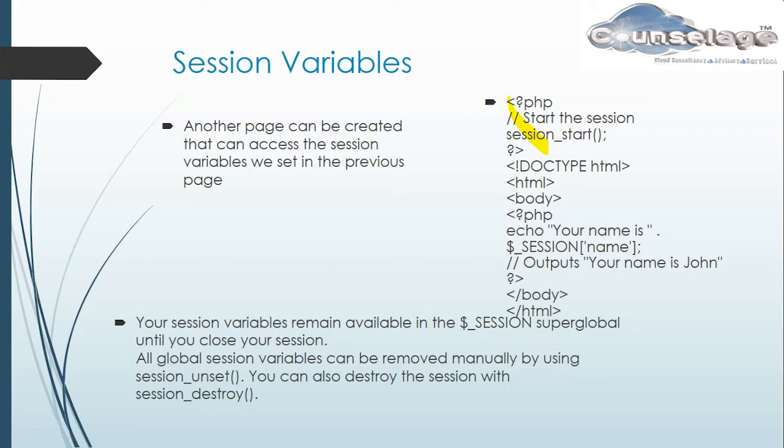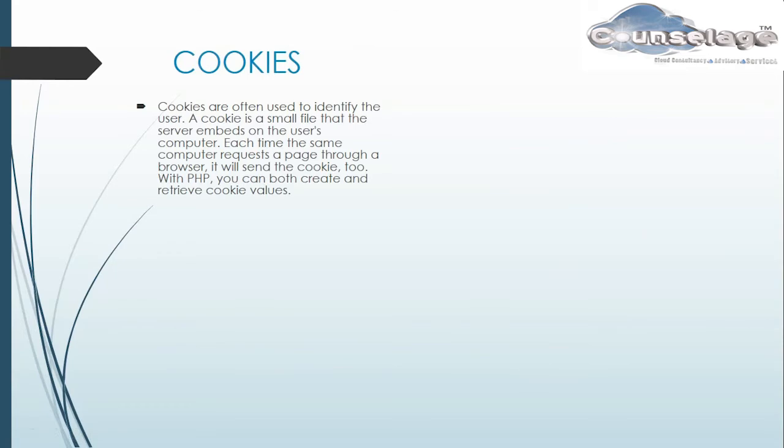You can also destroy the session with the session destroy function. Cookies. Cookies are often used to identify the user. A cookie is a small file that the server embeds on the user's computer. Each time the same computer requests a page through a browser, it will send the cookie too. With PHP, you can both create and retrieve cookie values.